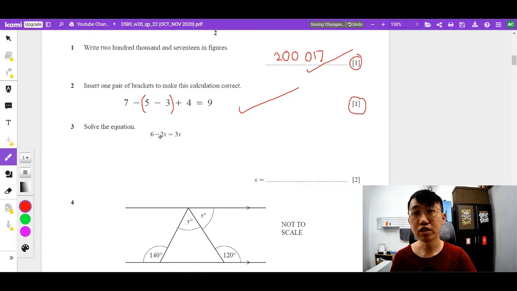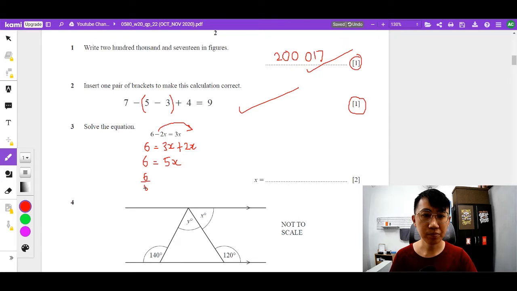Question 3. Solve the equation means you need to find the value of x. And teacher can see that there is actually 2 x's, right? So kick this one towards the right hand side. 6 equals 3x plus 2x. Make sure you show your working because it's a 2 marks question. Continue to show your working. So this is going to be 5x. And teacher can see side by side is multiply, so shift 5 towards the other side. Become divide. So 6 over 5 is x.